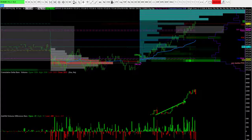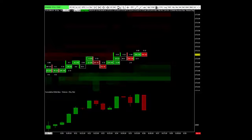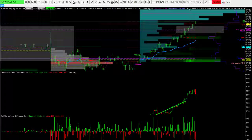Look at the footprint. 798 contracts got sold into the bid, but got absorbed. What the hell? They absorbed it because, of course, we see all the signs before, we see all the strength. There is some OTF, all right? OTF trader, other time frame, people who have a lot of money, long-term traders, not only the appearance of short-term but longer-term time frame participants. All right, they absorbed it. Nobody cares. Absorption.